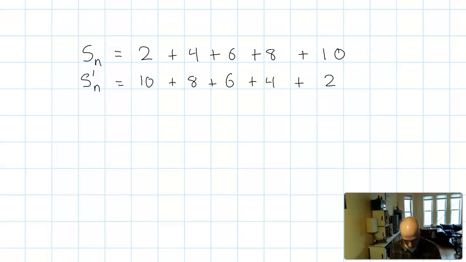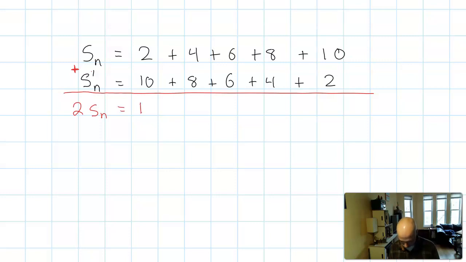And now I'm going to add. I can do that, right? You're allowed to reverse the order of something. That doesn't change the addition. It's commutative. Now I'm going to take my 2 copies and add them straight down. So I get 2 Sn, and it doesn't matter that this one was backwards and that one was forwards. It's still the same sequence.